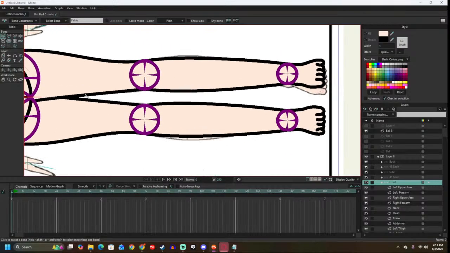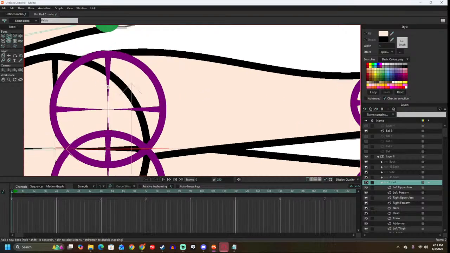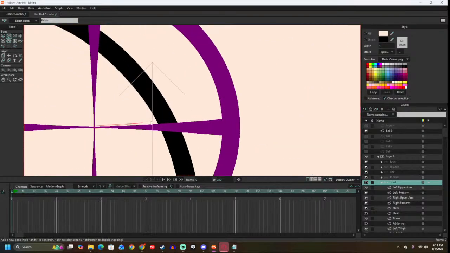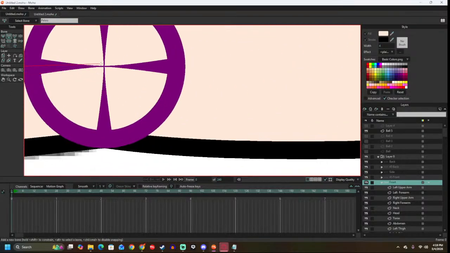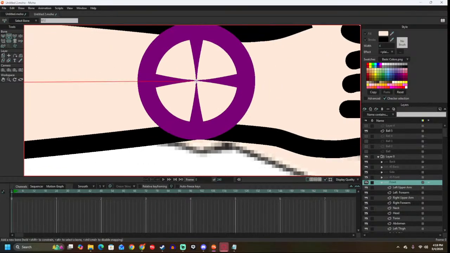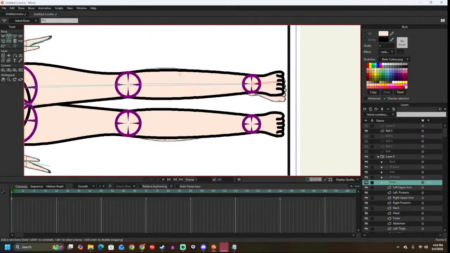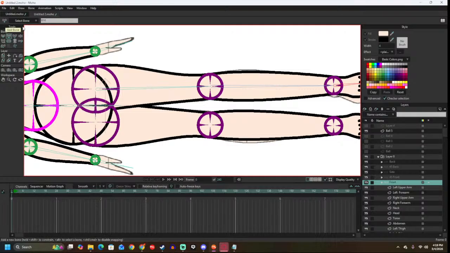And now we're going to be working on the leg bones. Same process as the arms. Just going to work on one leg, and then we're just going to copy and paste this leg bone over to the next leg.